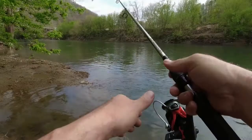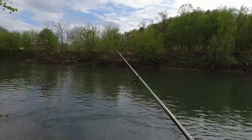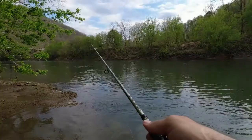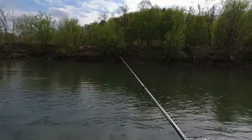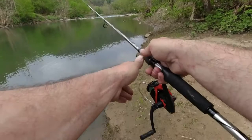But I'm just trying to get in the habit of always carrying that net with me, because I'd rather have it and not need it than to need it and not have it and end up losing a big fish. It will definitely happen. It's happened to me several times. I just invested in a good little net, really specifically for wading. It's not a real big net, but it's just perfect for what I do. Because I hate when that big one gets away, man. I don't like forgetting my net. If we don't end up with any more, we at least ended up with one nice smallmouth again.